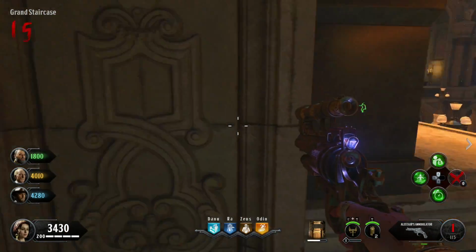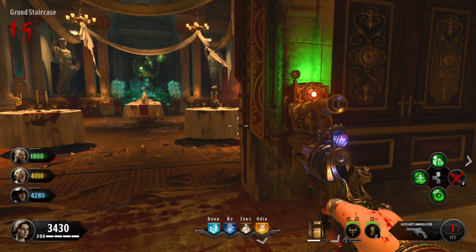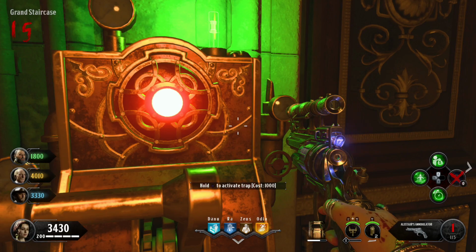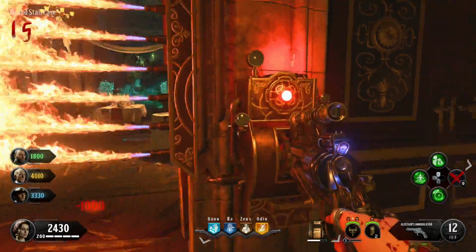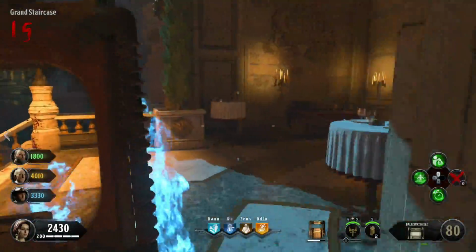Alright guys, so now you are going to need to use a fire trap. Now you get a core that you can place in a fire trap just around the map. There's a bunch of different locations and you should be able to find one pretty easily. So what you do is you activate the fire trap. I like to use the one in the grand staircase just because it's kind of like the middle hub everywhere. And what you do is you shoot it with a charge shot with your Alistair's Annihilator, and then you run into it with your ballistic shield.